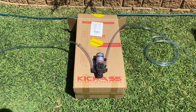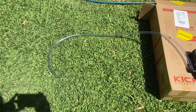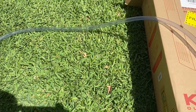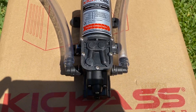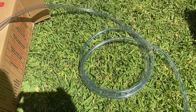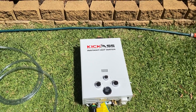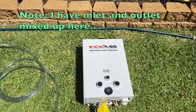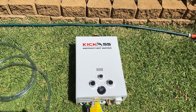We've got it all plugged in now. The premise is basically like this: you have your water tank or bucket of water flowing through into the inlet side of the pump — it does have a handy direction-of-travel sign. Out of the pump, through your hose, and up into the hot water system. From here we connect up the taps, hook up the gas, shove some batteries in, and let's see how she goes.